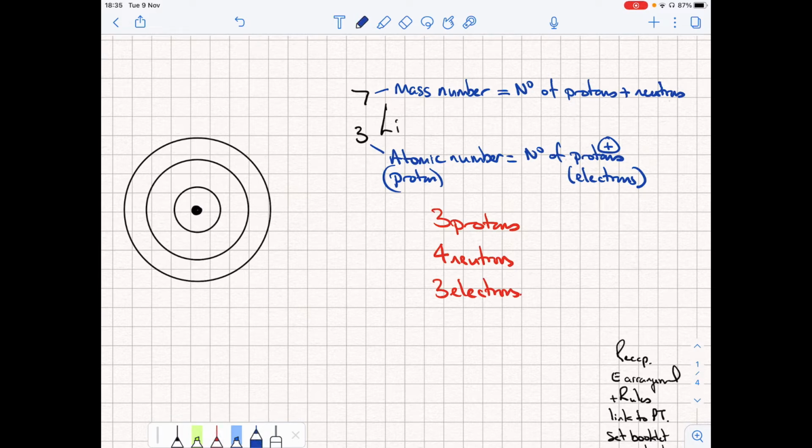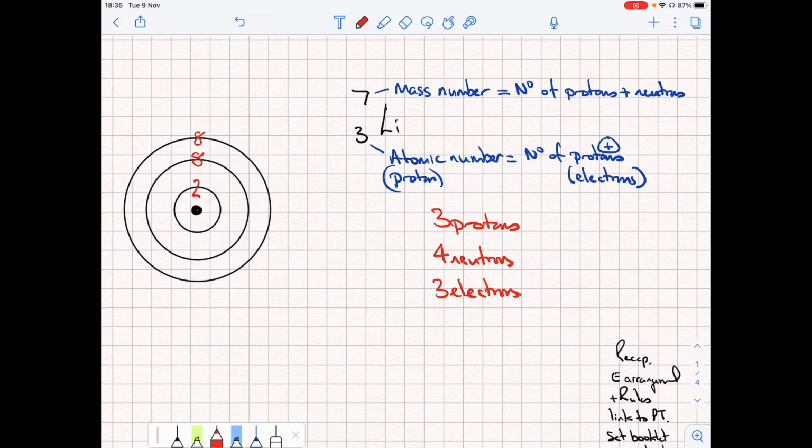Okay, so now we've done the recap, let's have a look at some new learning to help us with the work that I would like you to do today. So here we have our atom, here's our nucleus, and we're going to look at how the electrons that an atom has are arranged around the nucleus. If you remember, electrons are arranged in energy levels, so here's our energy level, and each energy level can only hold a certain number of electrons. The rules for us are that the first energy level can hold 2 electrons, the second energy level can hold 8, and the third energy level can also only hold 8 electrons.